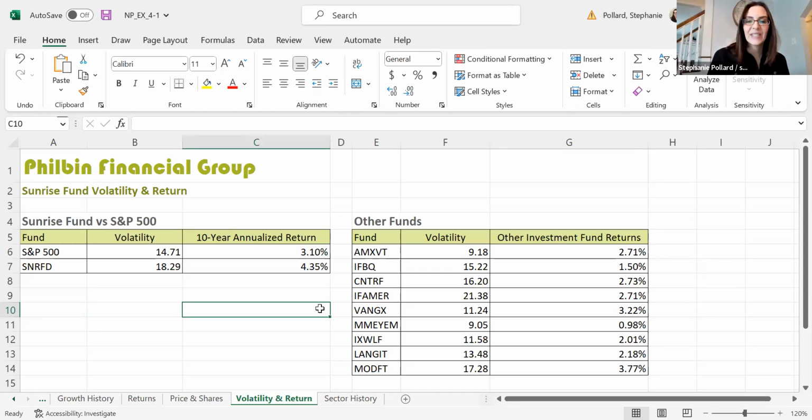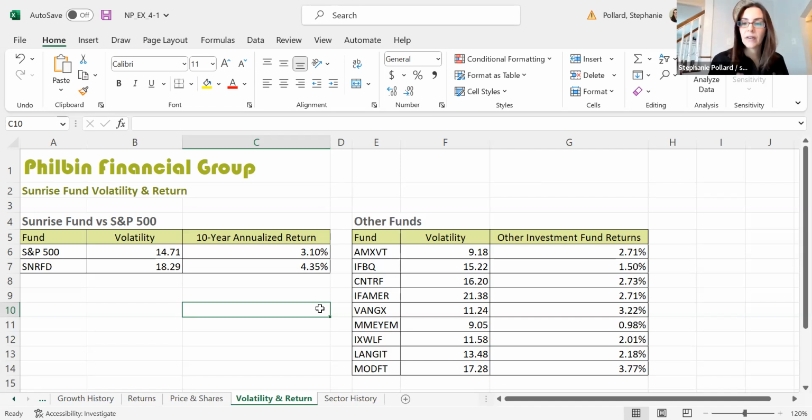Hi, everybody. In this video, we're going to look at another type of chart or graph called a scatter chart or a scatter plot. A scatter plot is basically used for when we have XY data, so we're using those two axes and we plot them as individual points. Let's go ahead and do that.